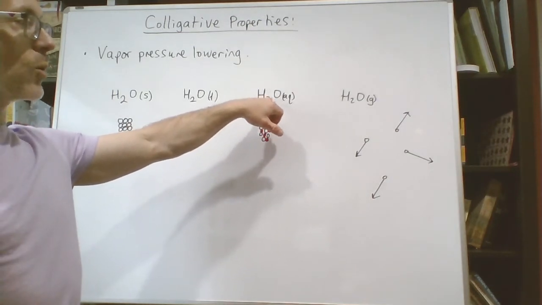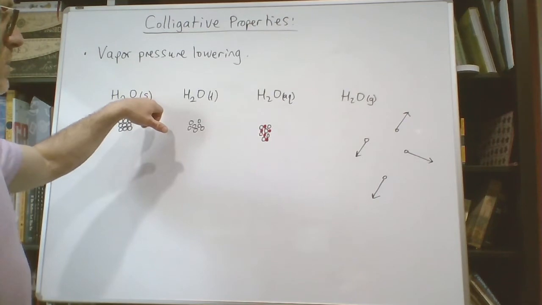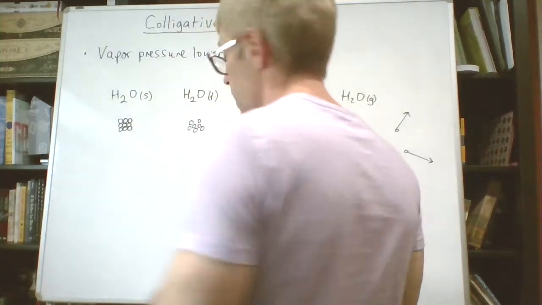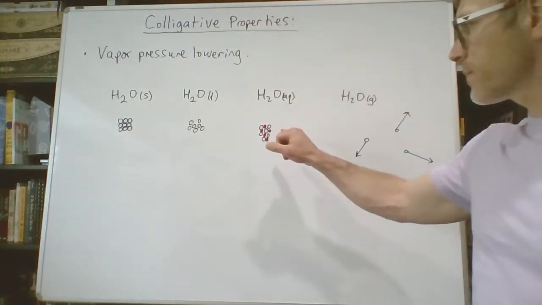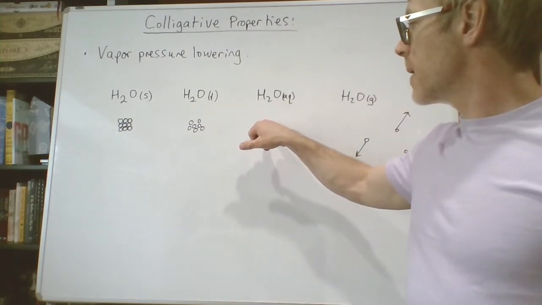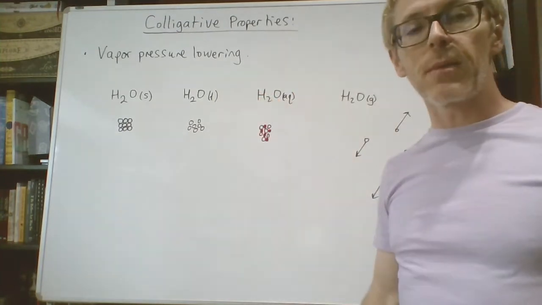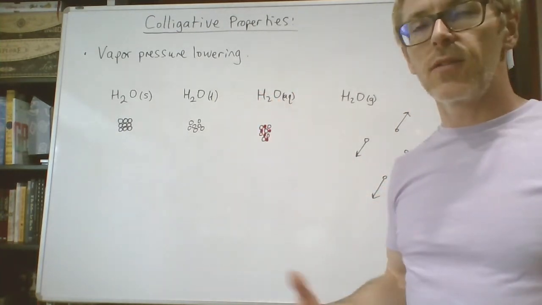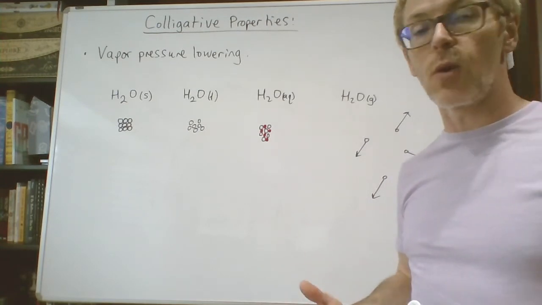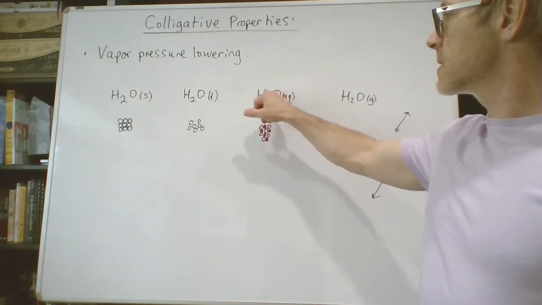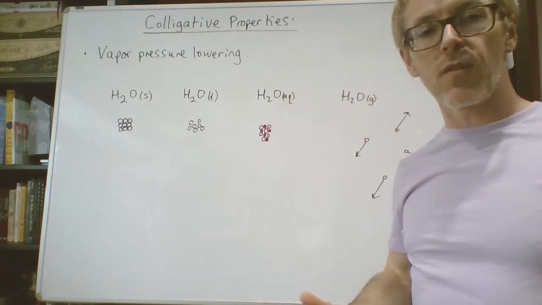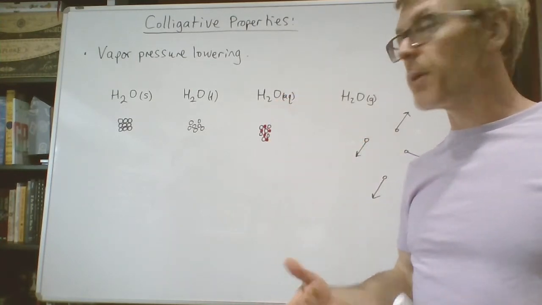Here I've got water aqueous, so just to point out that S means solid, L means liquid, AQ means aqueous. So that means it's water with something dissolved in it. Here it's essentially being contaminated with something that I've colored red. The contaminant could be salt, it could be sugar, it just has to be something that's not water. So let's say it's some kind of contaminated water solution, and I've indicated aqueous to represent the fact that there's something that's not quite pure about it.